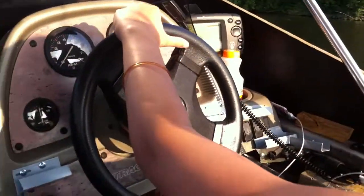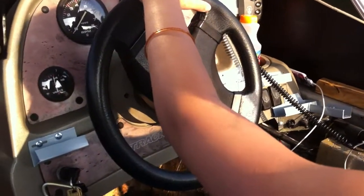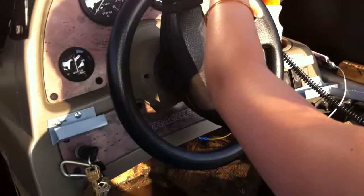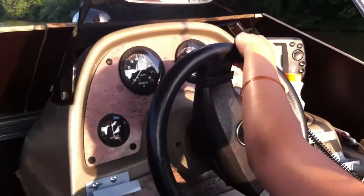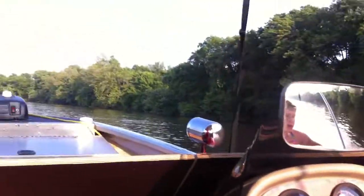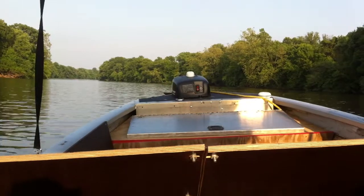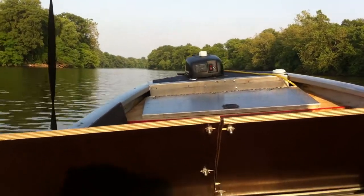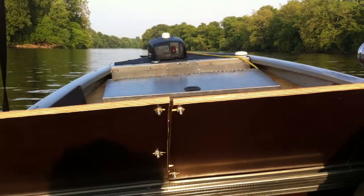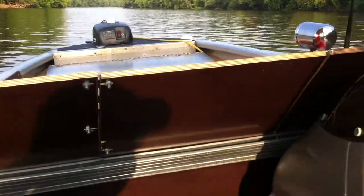Go to our spot. Bring it down off plane. Huh? Bring it off plane. Slow down. There you go. Slow it down. Slow it down. There you go. That's what you want right there. Now, slow down a little more.